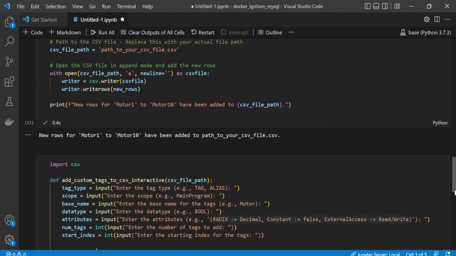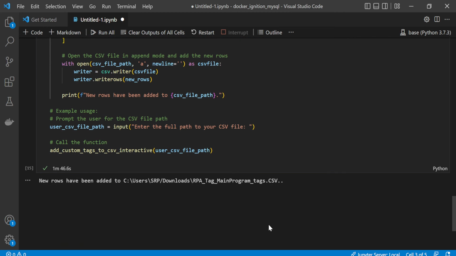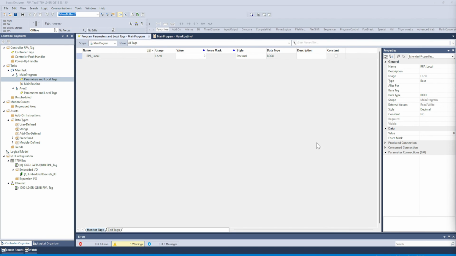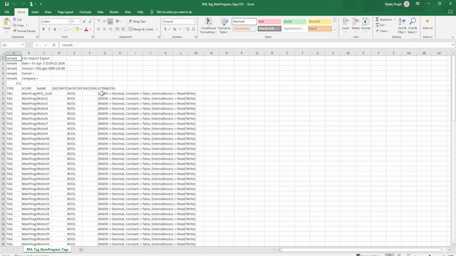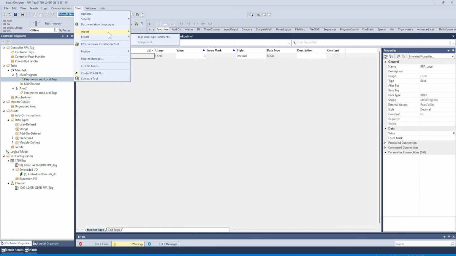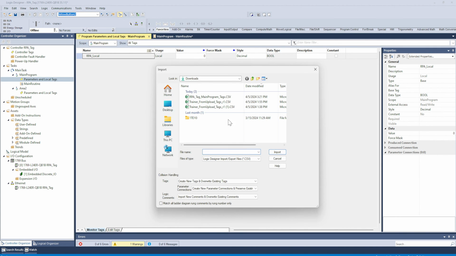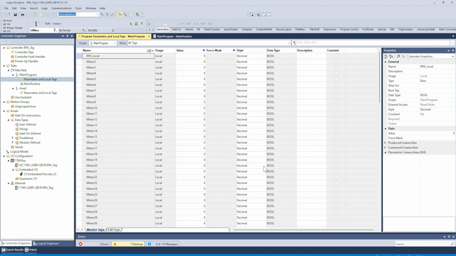And it executed, and tags have been created. Okay, let's now open the Excel file one more time, check to make sure the Python code did what it should do, and it seems like it did everything. The radix copied okay there, so we'll close that one and we'll now try to import. So tools, import tags and logic, and then we select the file, there you go, all the tags are being imported now.